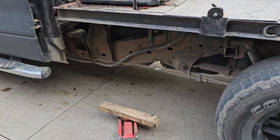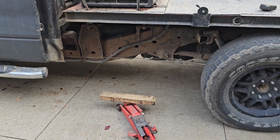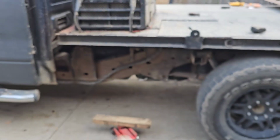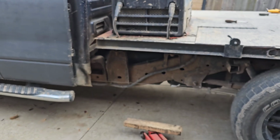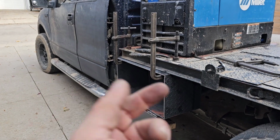Okay, so we decided that we're going to put the box over here. This way it's close to the generator, easy to access other equipment. So we're gonna jack it up and mark. I drilled some holes in the box just on this side, and then we're gonna mark the frame and drill into the frame of the flatbed and do the same on that side. Okay, so we managed to jack it up in the air and we put two clamps. Now we're gonna attempt to bolt it underneath.